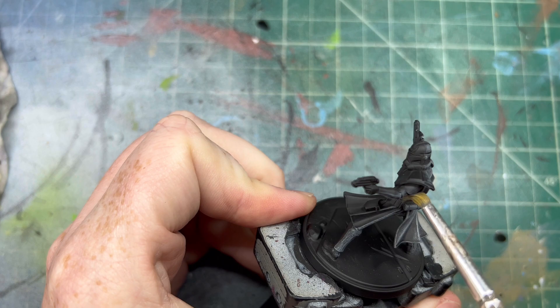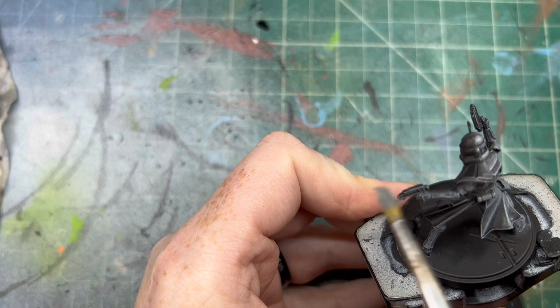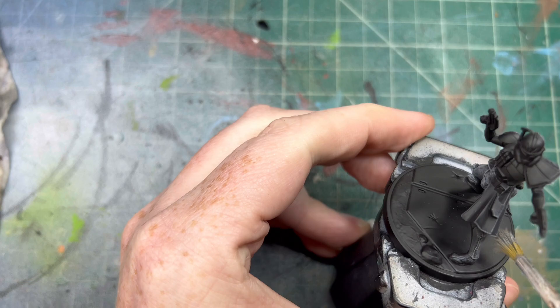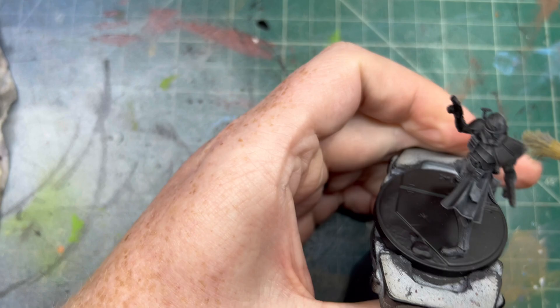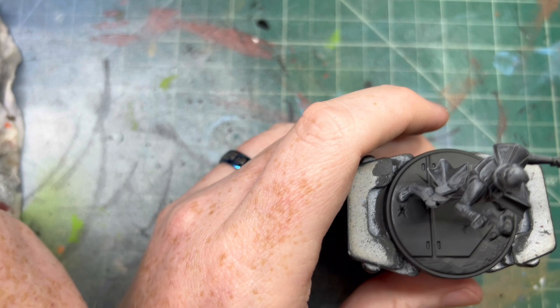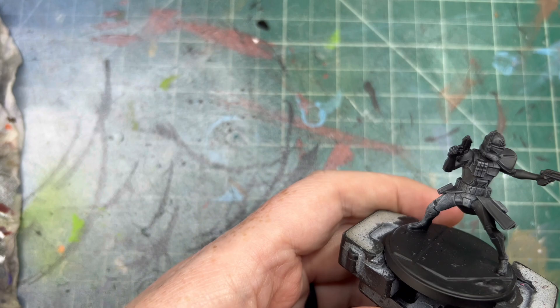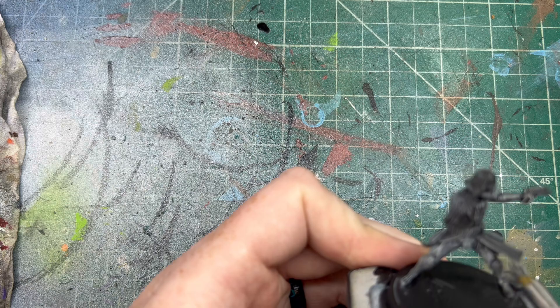This is the second model I'd be painting for Shatterpoint. We've already painted Ventress from the starter set and I kind of got stuck into my Necrons because I'm really into 40k right now, but I figured I'd give you guys a break from not just seeing Necrons all the time. Also in the mail today I got the Obi-Wan Shatterpoint pack and the Luminaria pack as well. I got that one for the Commandos because Commandos are cool — we haven't had them in miniature form yet so I'm excited to get those guys.